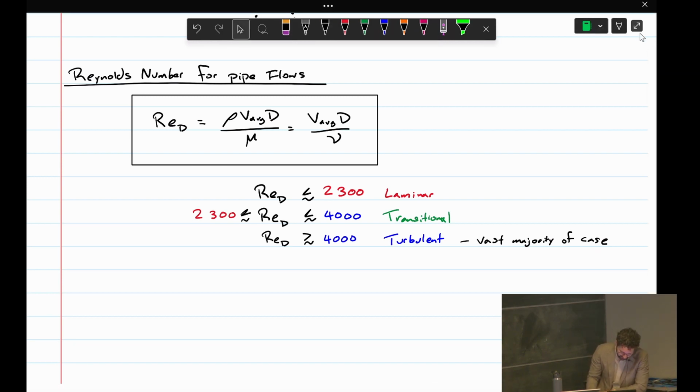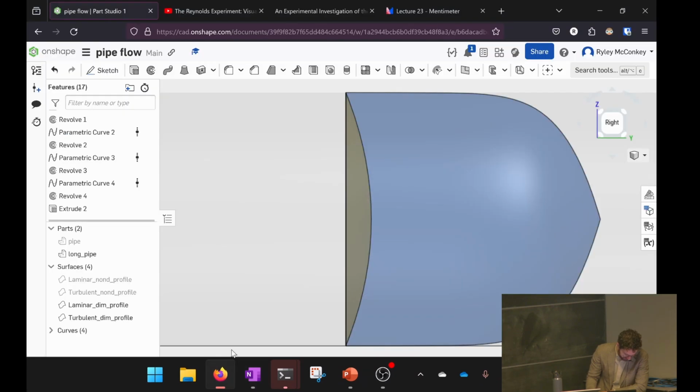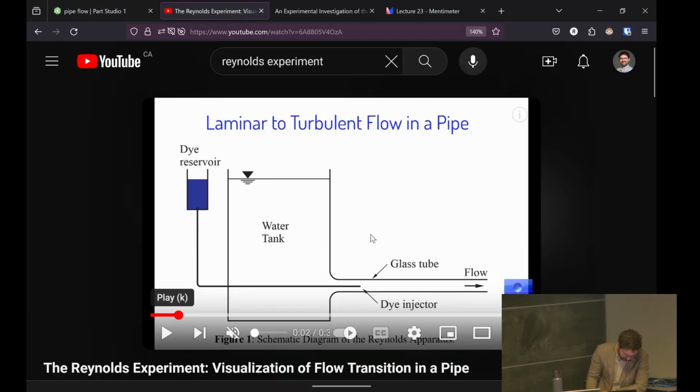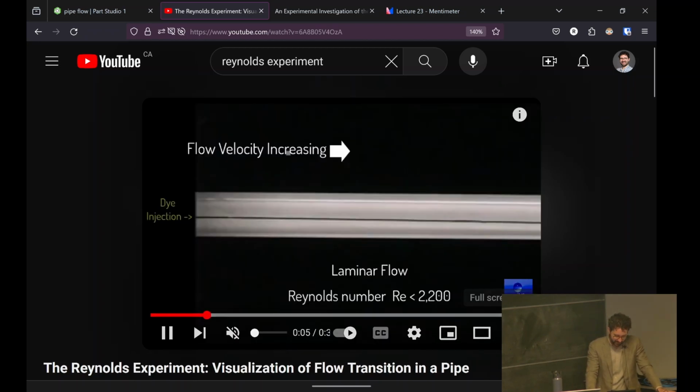I'm going to do a video now of kind of what this looks like. So there's actually an interesting piece of fluid mechanics history here. The Reynolds number is named after Reynolds, and this was actually the first Reynolds number. He was doing internal flows in a pipe. So this was the very first Reynolds number criteria. Then it was extended to the idea of external flows and things like that, using a really similar formulation. But this was actually the first experiment.